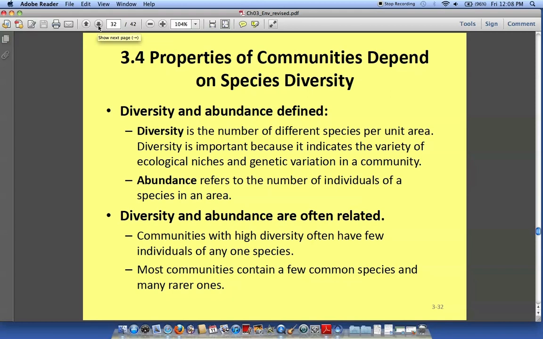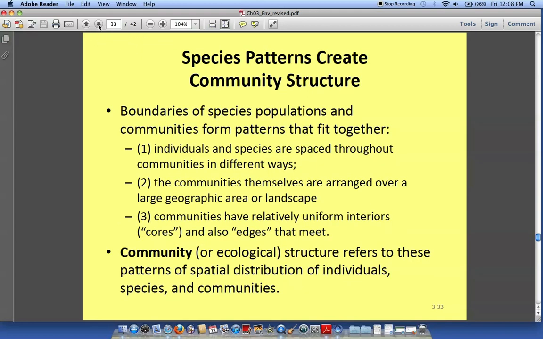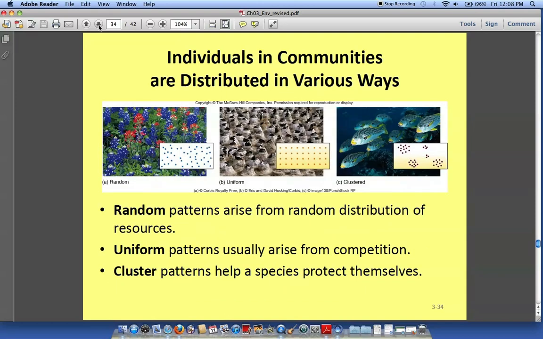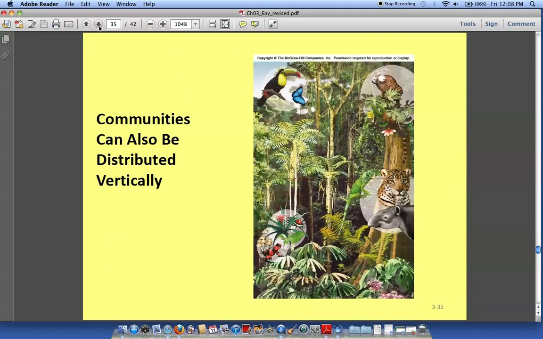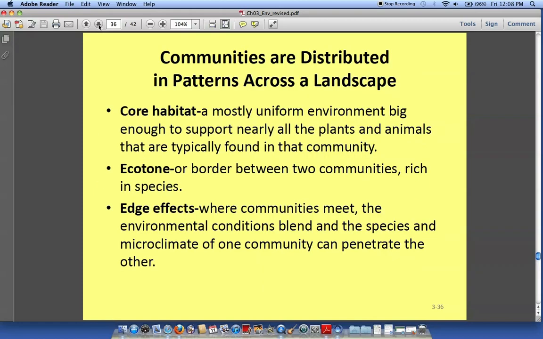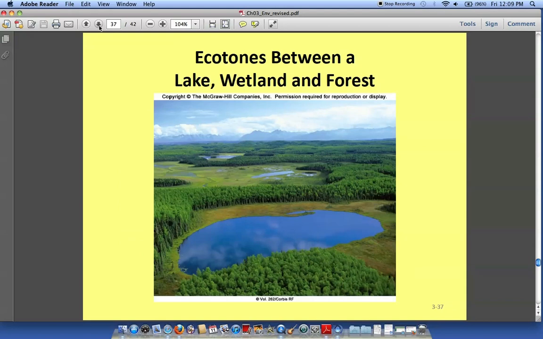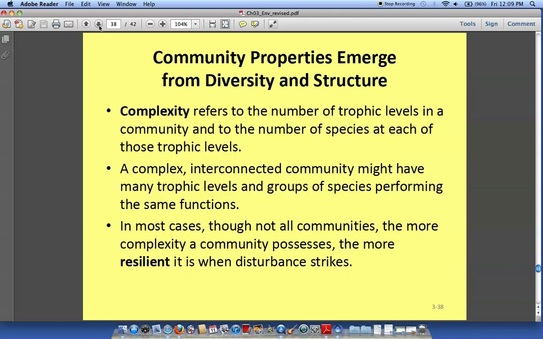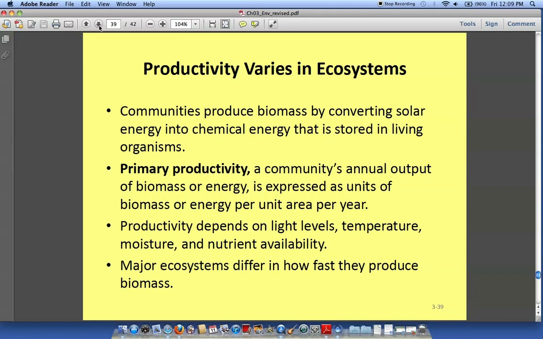And diversity of species, a big debate in Washington. Why do we need so many rainforests, or why do we have to protect the ocean? Because we need to have all the diversity. The more diverse it is, the better it is for everybody. So everybody contributes. You can have diversity at many different levels of the habitat that you're studying. This is showing you different types of ecotones and habitats and how complex things are. And you need to read about the various productivity levels in the various ecosystems.